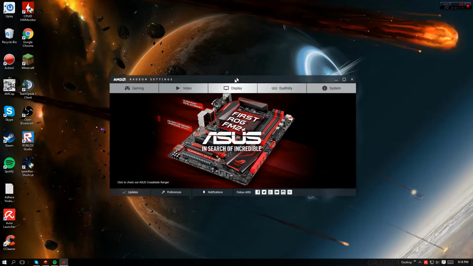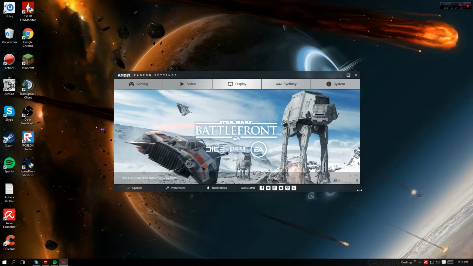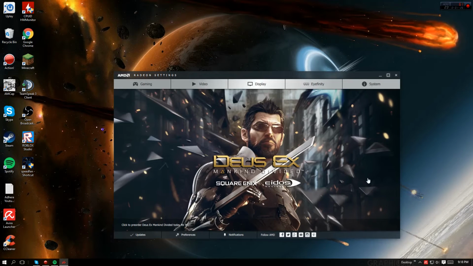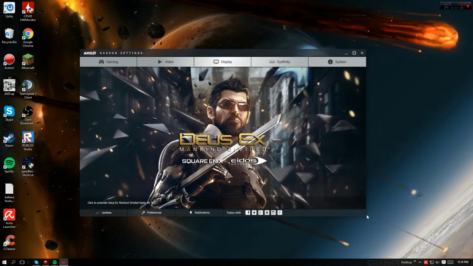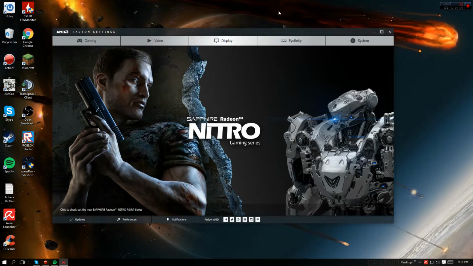As you can see, the UI is much more clean. You can expand it if you want. Let's see if we can expand. Okay, so we can do that. We can do that as well. Let's go ahead and make this a little bit larger. I don't want it covering my entire screen though. There are really high quality images.